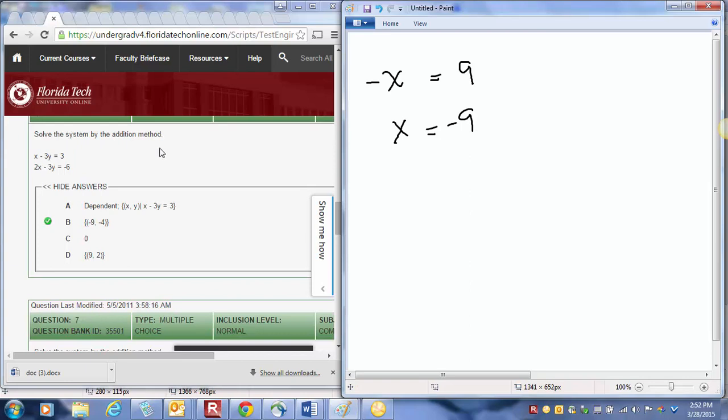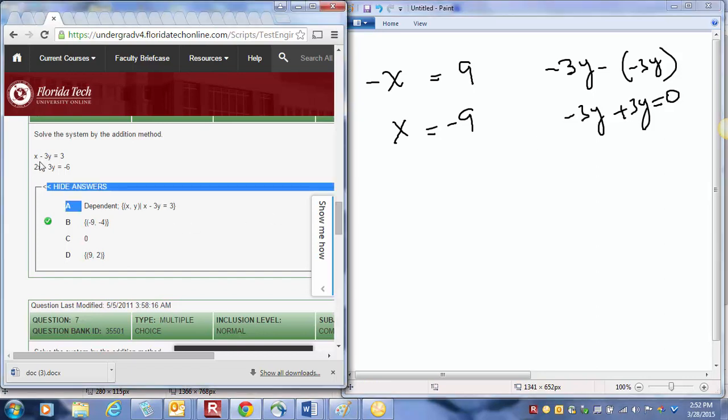Again, they want us to use the addition method. When you add, you can subtract, it would be the same. If you add here, you're not going to cancel any of the variables, because x plus 2x would be 3x, and negative 3y plus negative 3y will give you negative 6y. The only way the 3y will cancel is if you subtract. Minus 3y minus negative 3y is equal to minus 3y plus 3y, and that's a 0. That's how they cancel, but you have to subtract everything.